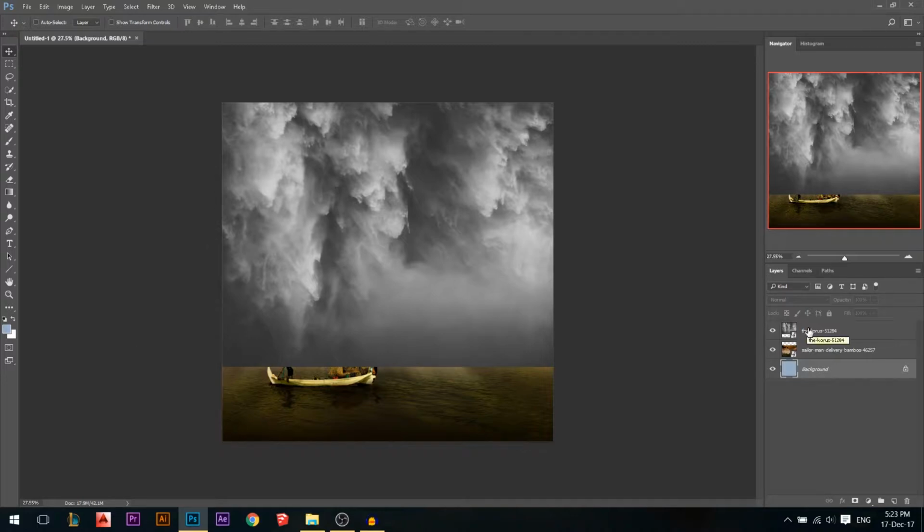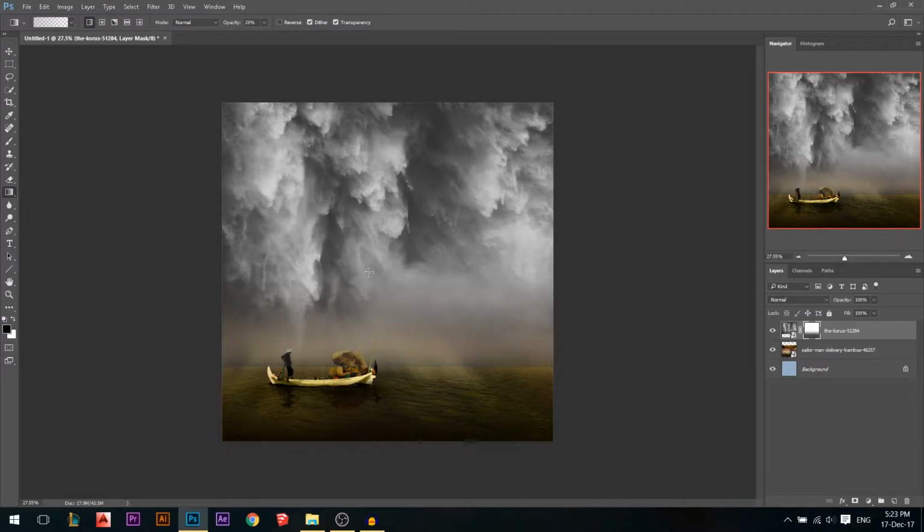Okay, now I'm gonna stand on the layer of the avalanche and add a layer mask. Then I'm gonna go to my gradient tool, make sure I'm on the first one and on black color, and low opacity, I'll hold shift and I'll just erase it very softly from below. And I'll do the same for the sailor image, but I will erase the opposite side. Yeah, something like that.